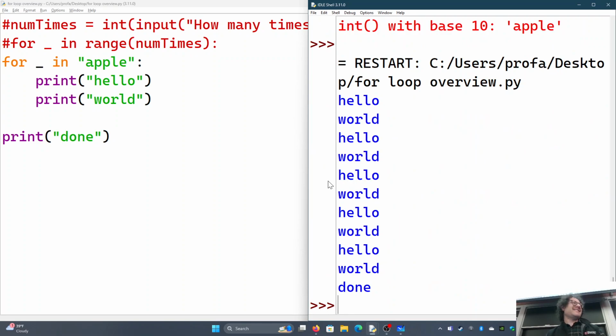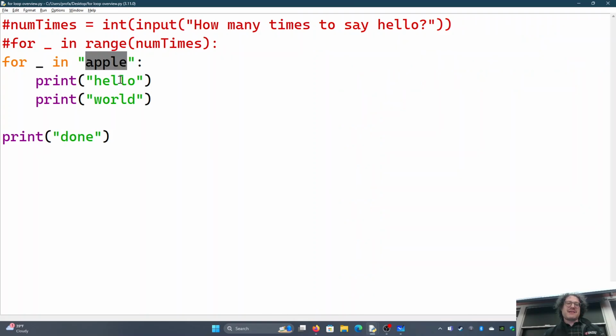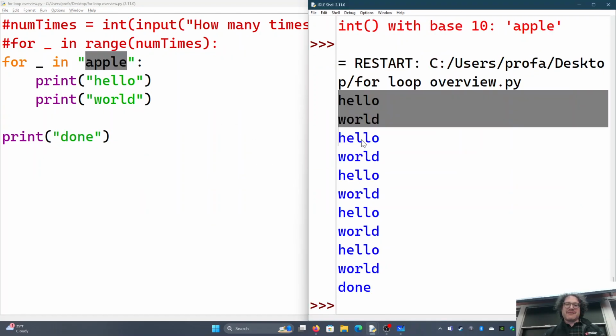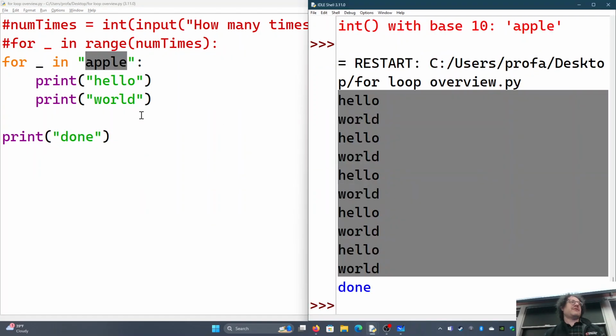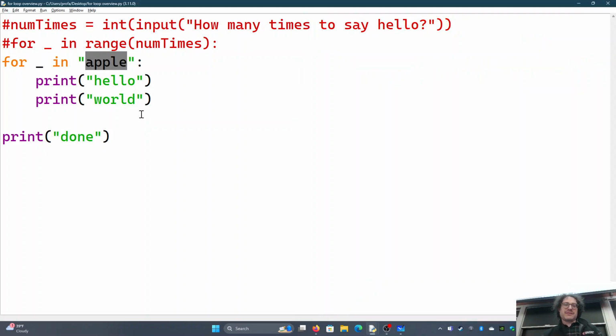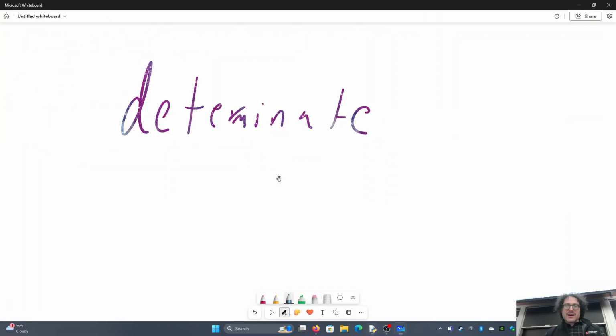We'll get into that in just a second. But the behavior there, when I put in apple, was not random. It ran 5 times, once for each letter. It runs a determinate number of times. So that is your for loop in every language.